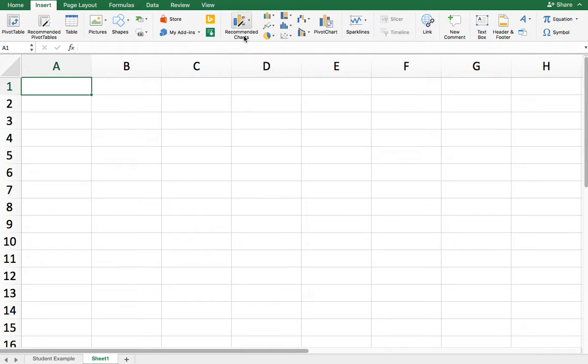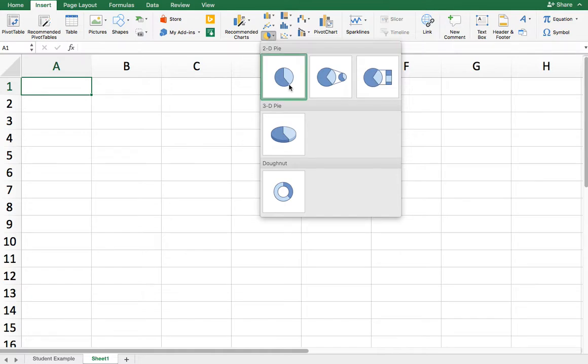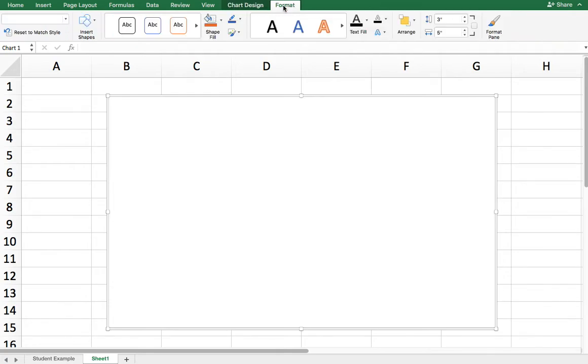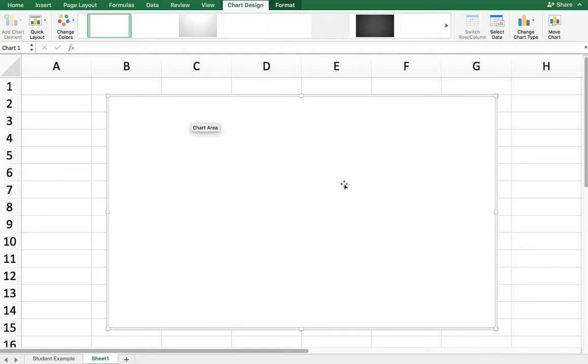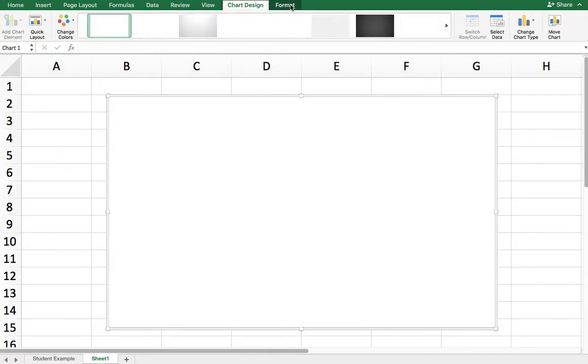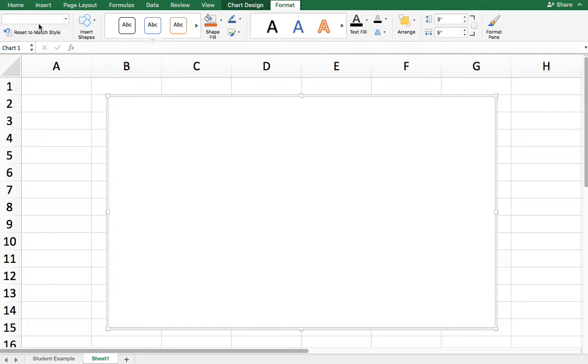So for example, if I were to just simply add a chart, and I'm just going to add a pie chart. Now you'll notice a new thing popped up that says Chart Design, and one next to it that says Format. Now, that's because I'm currently clicking a chart. If I click outside of the chart, those two things go away. But if I click the chart again, now they pop back up. And I have all my things for quick layout, change colors, change data type, so on and so forth. And all, of course, the other things about the formatting.